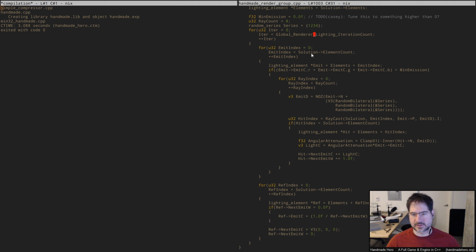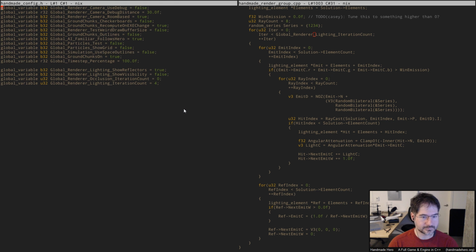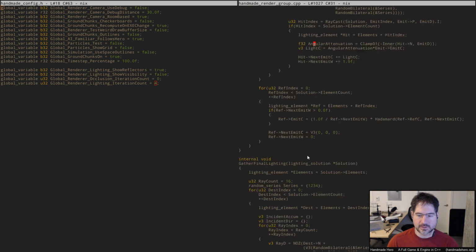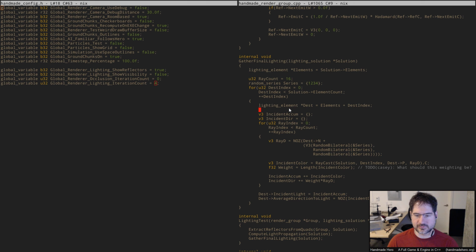I don't know how many iterations we're doing right now. So we do 4. And then the final gather is the thing that looks from a particular surface and tries to see what kind of light it's getting. Obviously, that can also have a mistake in it, and we'll have to see.